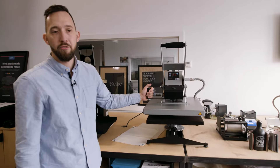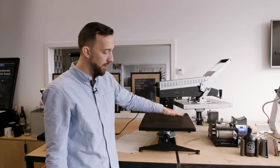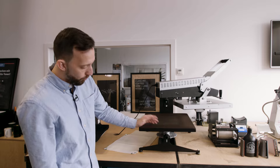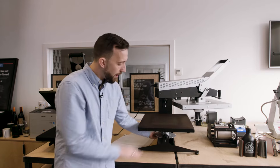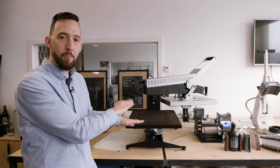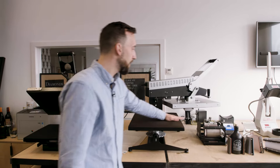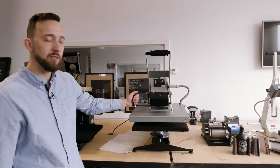This one is a so-called swing away model, meaning you can swing the heat plate completely away from the bottom plate. This heat press also features a screwable bottom plate, which means you can raise and lower it by turning the screw below. This is very convenient if you want to place items of different thickness under the press — maybe a leather bag, a leather apron, pieces of wood or cork, or thicker cotton hoodies. You can easily adjust the pressure by removing the base plate. This press has very good rotation and is very durable.